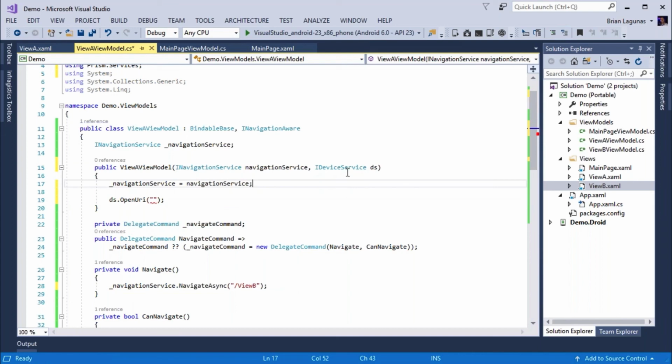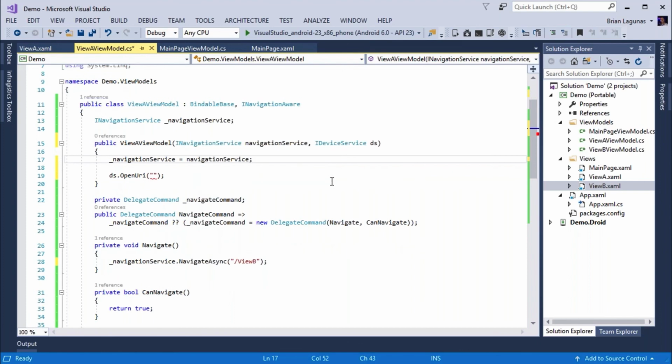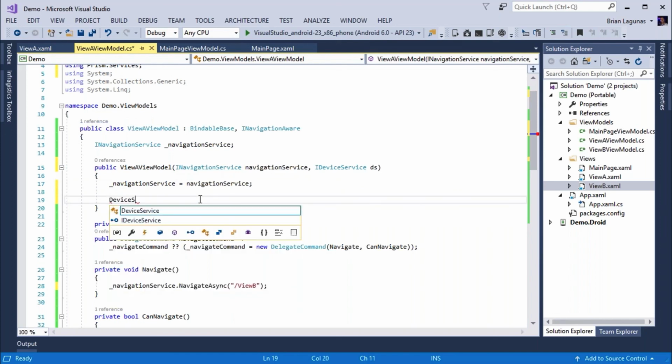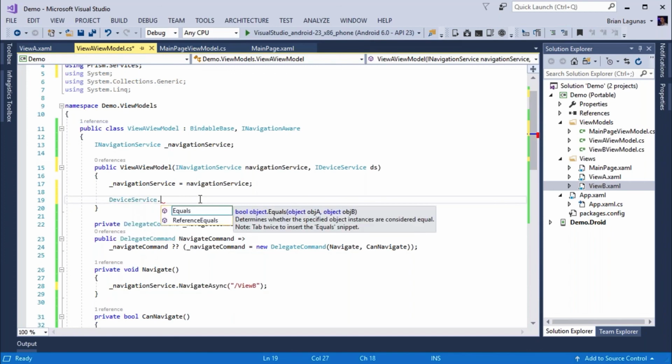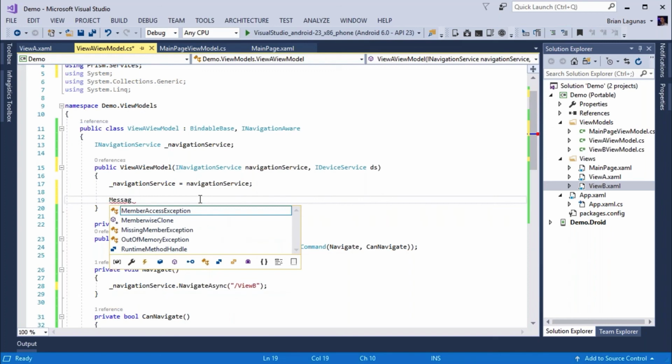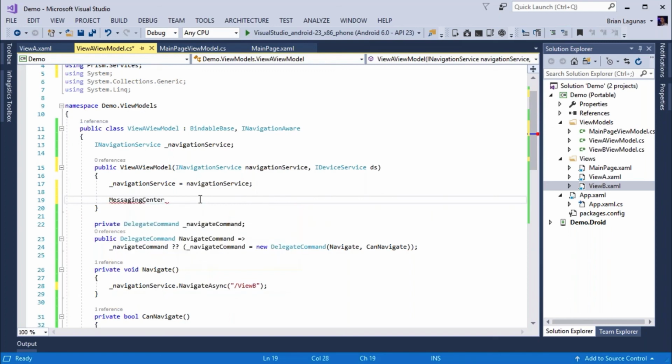That way, you can program to an interface. Everything you do in Prism, when you need something in the view model, you ask for it via an interface. This keeps your apps easy to maintain, extensible, and testable. If you were doing Device service dot some static, like MessagingCenter is a good example of that, dot Send, this is bad.